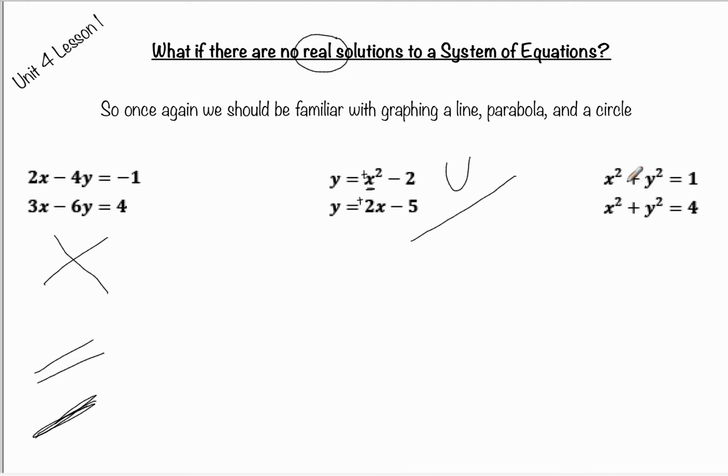And that here we have two circles. We know they're two circles because both the x and y are squared, and we should be rapidly discerning that the center on both circles is 0, 0, while the radius here is 1, and the radius to the other one is 4. So in essence, we have a circle inside a circle, so they don't cross at all.